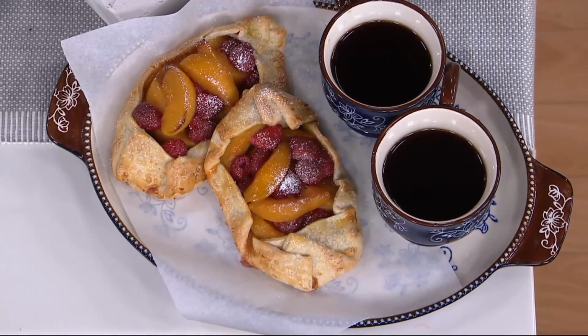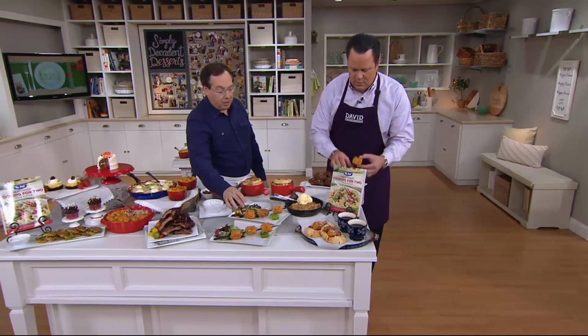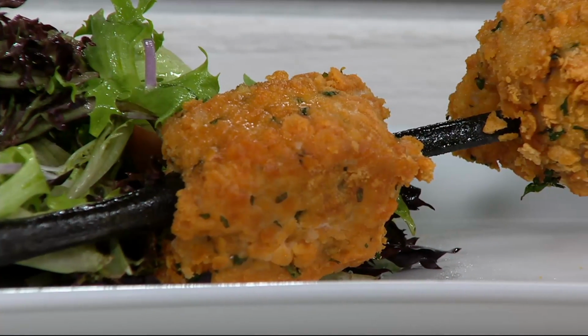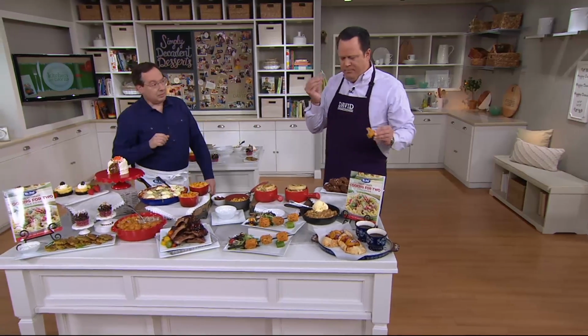Can we talk about the kebabs? These are one of my favorites. I've had these before. These are cheese-crusted pork kebabs. You take a pork tenderloin, coat them in a secret ingredient. Why don't you try them and tell, are they good? Isn't that delicious? I love these so much. The cheese coating makes it so easy. Again, I don't think there's a half a dozen ingredients in the whole recipe, so it's really easy. In and out of the kitchen in less than 30 minutes as well. And the cheese is almost crunchy on the outside.